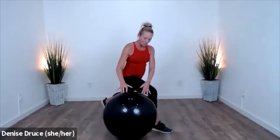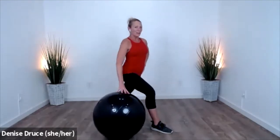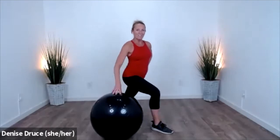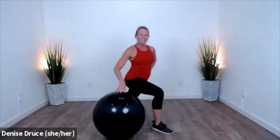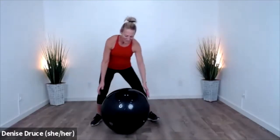And then bring that ball down next to the forward leg. Single lunges, down and up. Lift as tall as you can through your head so your spine is straight up and down. Should be feeling the glutes of this front leg really working. Woo. Make sure you've got plenty of water nearby. Hydrate whenever you feel even a little bit thirsty. Four more here. Three, two, and one. Come to center.